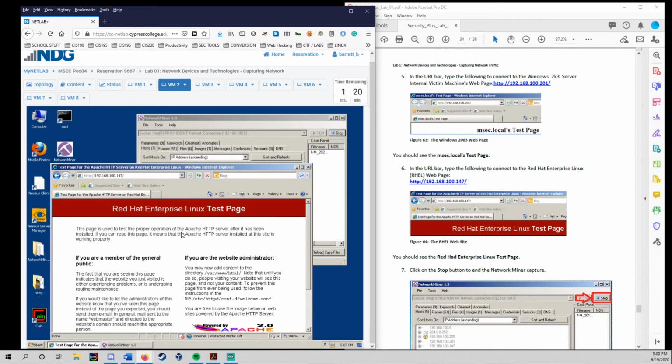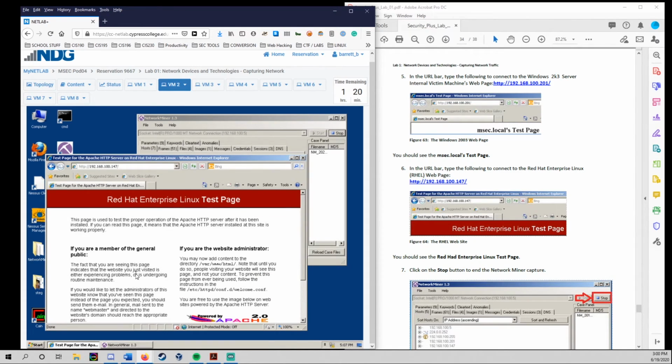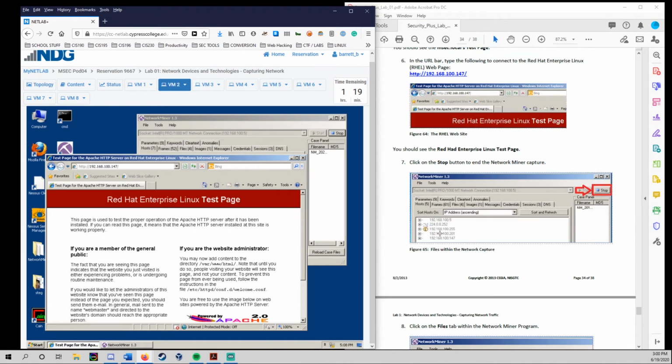So you see here that this is a test page. This generally means that the server hasn't been fully set up yet. So this can sometimes be a security flaw that an attacker might look for. He might assume, oh, maybe there's a default password that hasn't been changed yet.